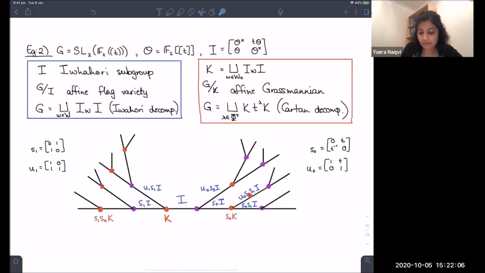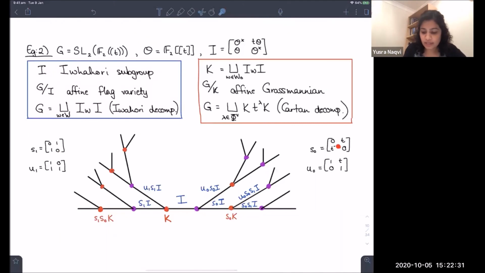That is how I'm marking my edges, my top dimensional simplices. And in general, my Iwahori subgroups are going to label each of my top dimensional simplices. The way I decide adjacency is deciding which double coset I'm moving to over here, which Coxeter group element takes me from one to the other.